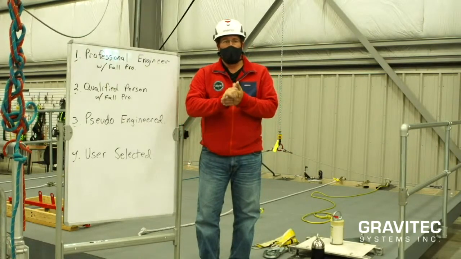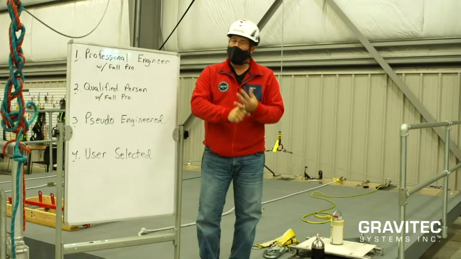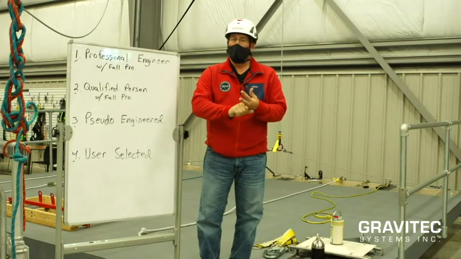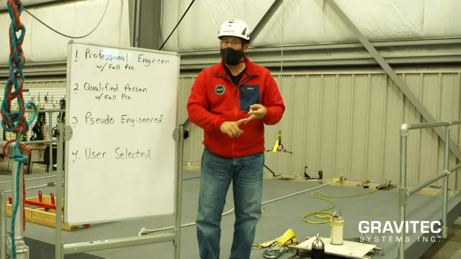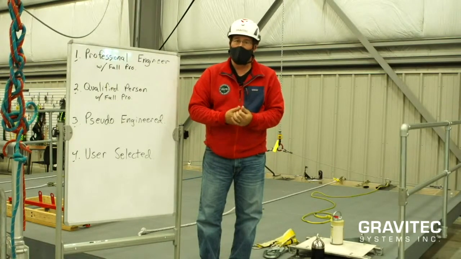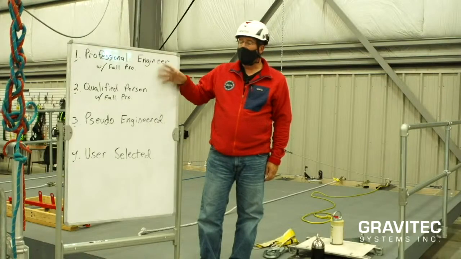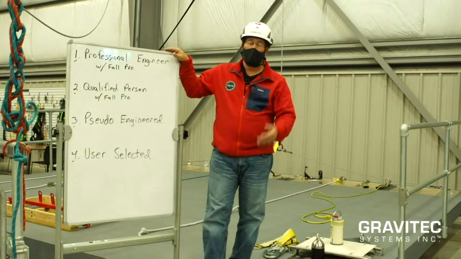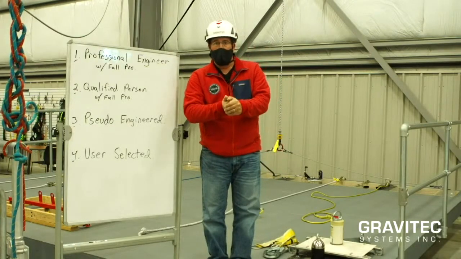But as part of your fall protection program, Gravitech Systems would encourage you, for areas of high frequency, known work, if you're going to a spot that's predictable, repeatable, and that building's going to be there for the next several years, to invest in some permanent anchors put in by a professional engineer or a qualified person. So, thank you very much.